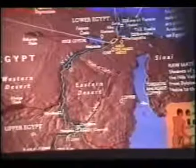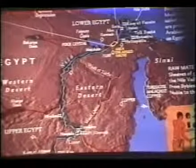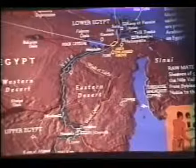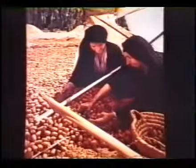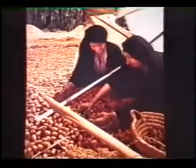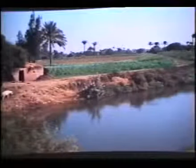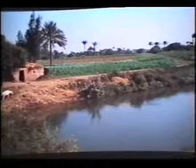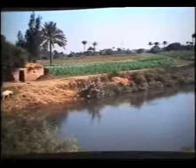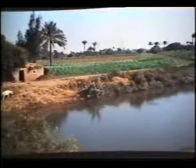The town of Medinet El Fayum, 80 miles, 128 kilometres, south of Cairo, in the middle of the fertile Fayum oasis, is extolled as the Venice of Egypt. In its lush gardens grow oranges, mandarins, peaches, olives, pomegranates, and grapes. Fayum owes these delicious fruits to the artificial canal over 200 miles, that's 320 kilometres long, which brings in Nile water and turns this region, otherwise desert, into a paradise.